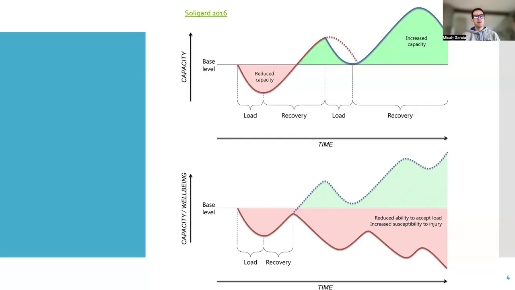So really, if people don't want to take off time, what can we then do to ultimately reduce the load? And a lot of that's going to tie back into, okay, well, maybe we can reduce the intensity or the duration of these training sessions so that there's not as much load applied.